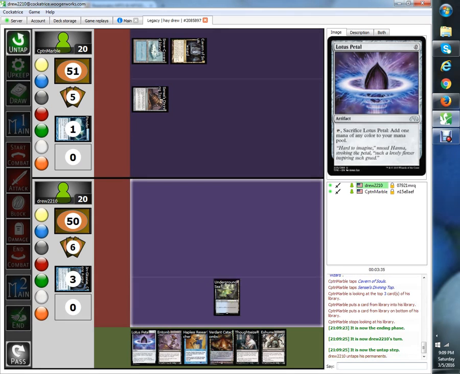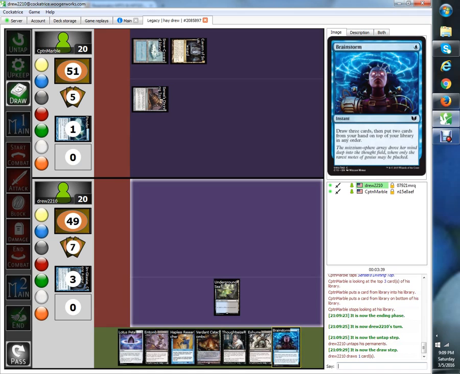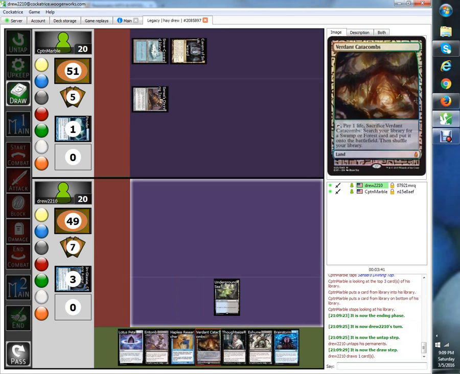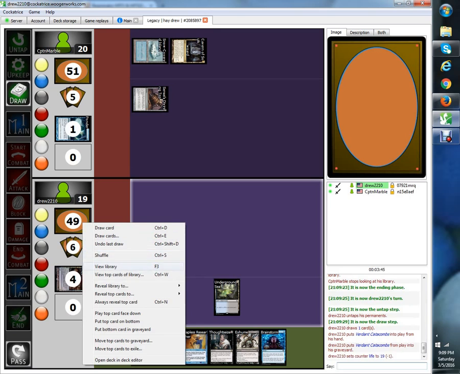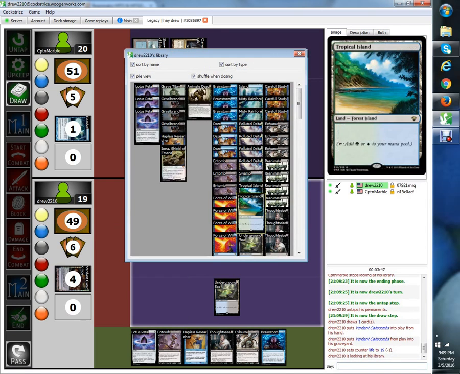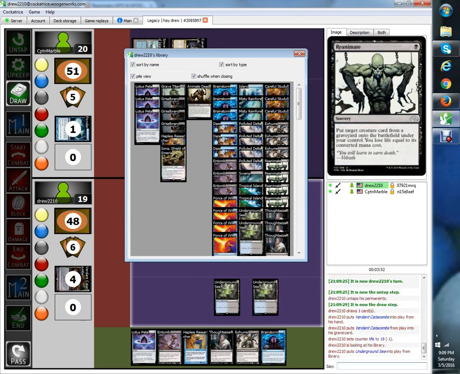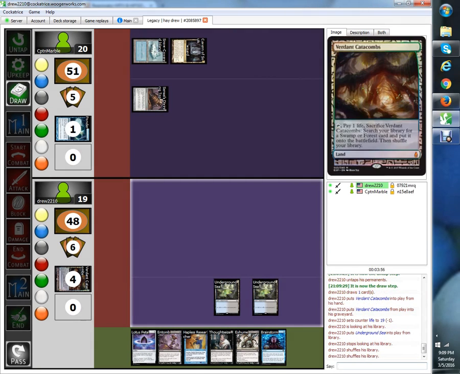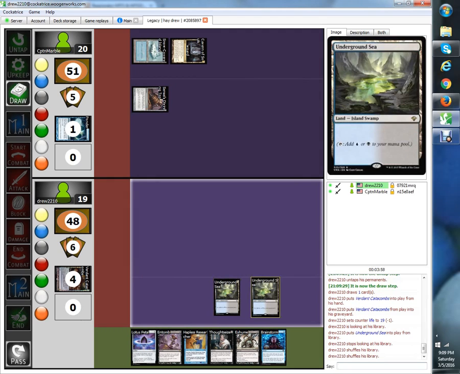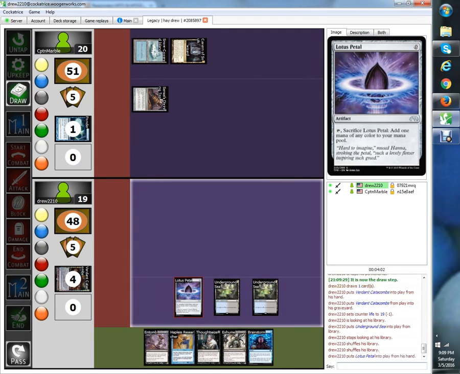So now we're going to go ahead and untap and draw. So we draw a Brainstorm, which isn't terrible. Gonna go ahead and crack the Catacomb right now. So I think that right now I just want to get another Underground Sea. So yeah, I can get the Underground Sea. I'm gonna go ahead and play the Lotus Petal right now as well.